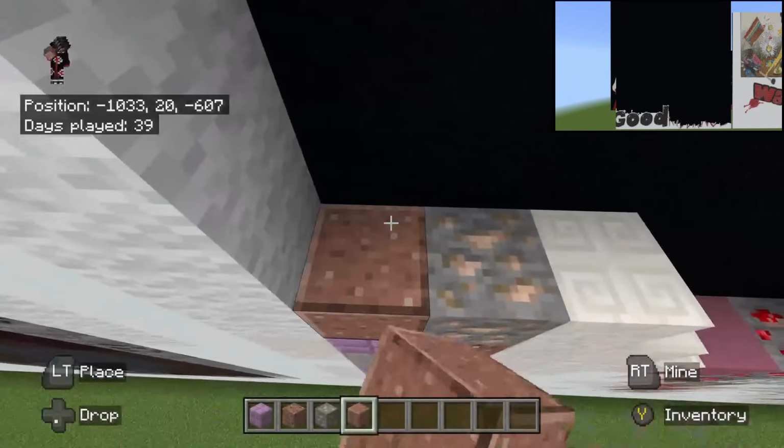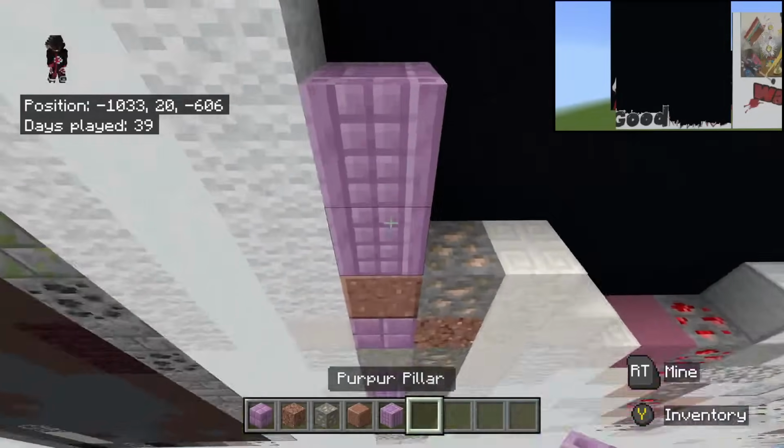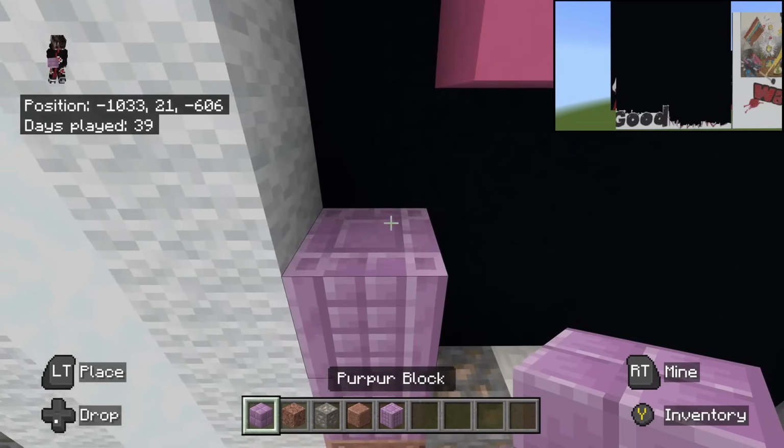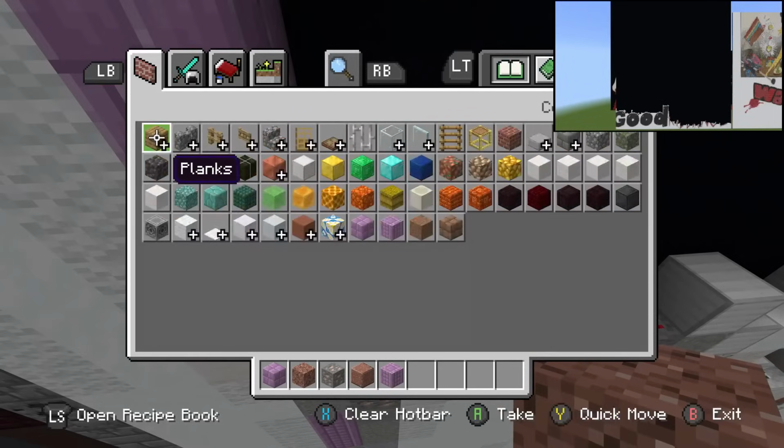And then on top of the polished granite, we're going to place purpur pillars going up 2. On top of the purpur pillars, we'll place purpur blocks going up 2. On top of the iron ore, we're going to place magenta terracotta.